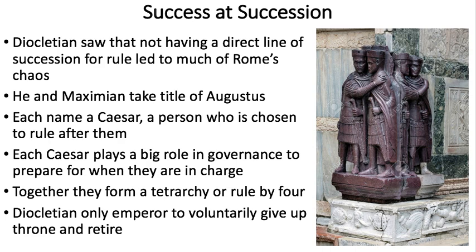Diocletian is also unique in that he didn't rule until he died. He wasn't killed to leave. He didn't die of becoming sick and old like Augustus. Nope. Diocletian decided to retire. He ruled for close to 20 years and then wanted to peacefully step down and let a new ruler come into place. And he encouraged Maximian to do the same. Unfortunately for Diocletian, that's all going to fall apart when one of those Caesars, a guy by the name of Constantine, is going to want to rule the whole thing himself. So we'll check that out in part 2 of this lesson.